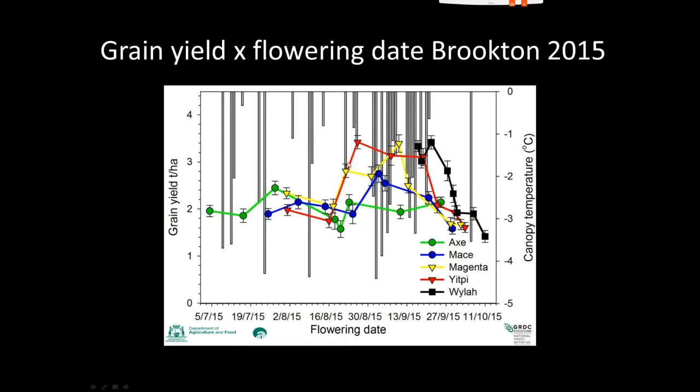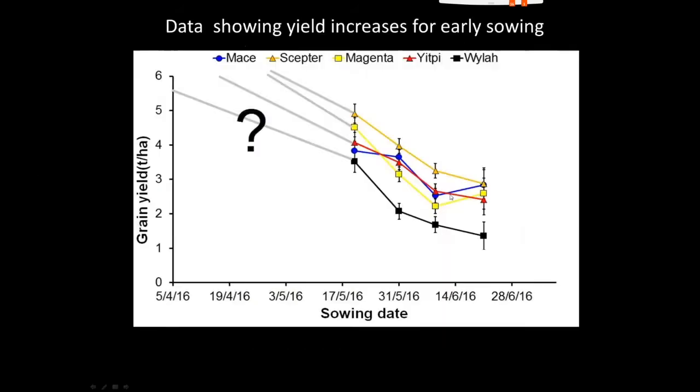And you can see here, we get the classic yield response of a Yitpi type or a photoperiod responsive type versus a short season wheat versus a winter wheat. Now the real question is, how do we actually manage this in our production system? How do we use this information from a time of sowing perspective? Well, the clear thing is, as we sow earlier, our grain yields don't keep going up for all of these varieties. Some of them it does, some of them it drops down pretty quickly, and that's what we saw in this graph here.